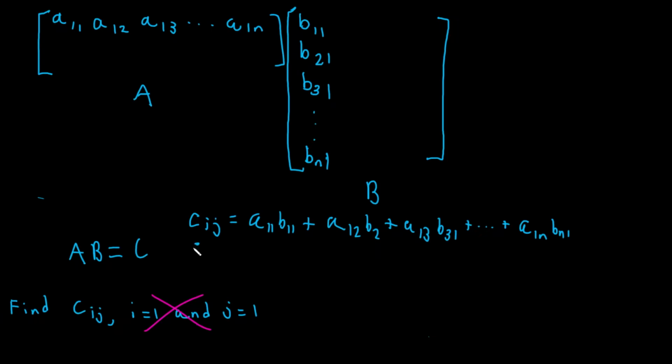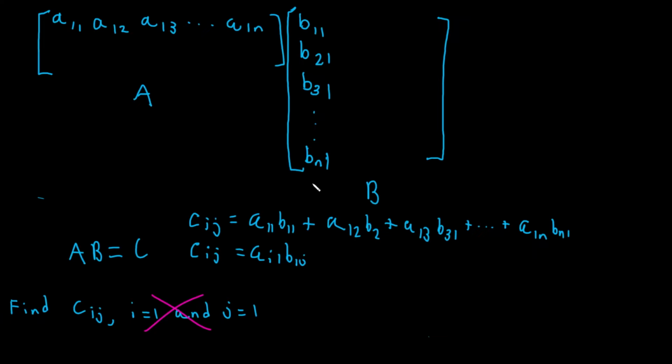We'd still have Cij, because once again, we're dealing with the ith row and jth column. However, instead of specifically dealing with the first row in matrix A, we'll deal with the ith row. And instead of dealing with the first column in matrix B, we'll deal with the jth column. So we'll have B1j. I hope that makes sense to you, because we're multiplying all the entries in the row of matrix A by all the entries in the column of matrix B.